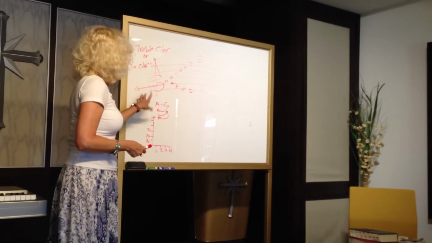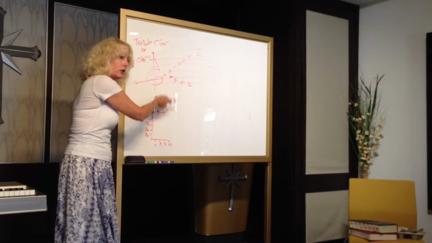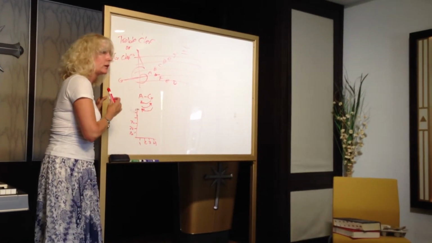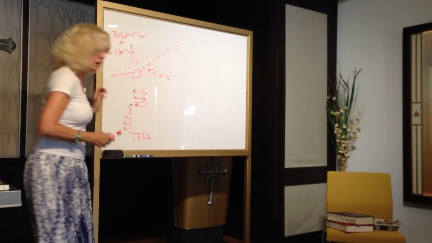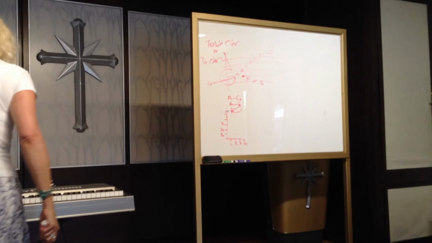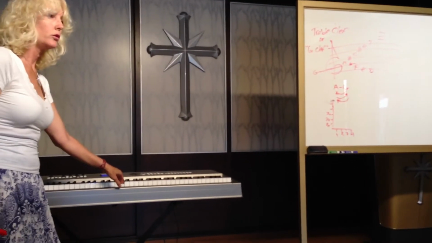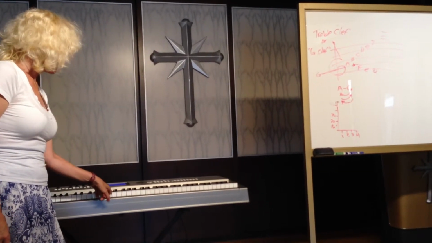Anyway, so treble clef. Now, the interesting thing about these lines and spaces, and the ones I'm going to show you in a minute, is that for every single line and space, there's an exact piano key that matches it. This G here is always, always, always going to be the G right here. Are those the two black keys? Yeah, this is middle C.